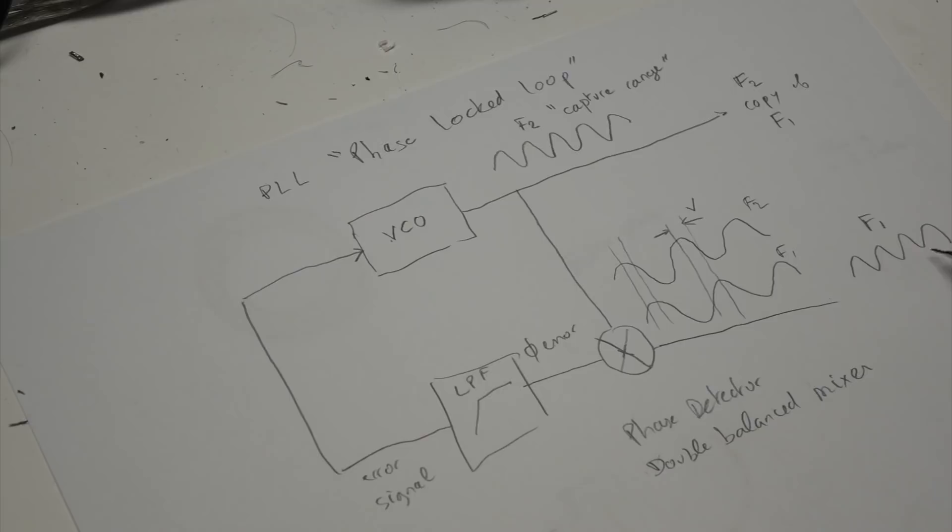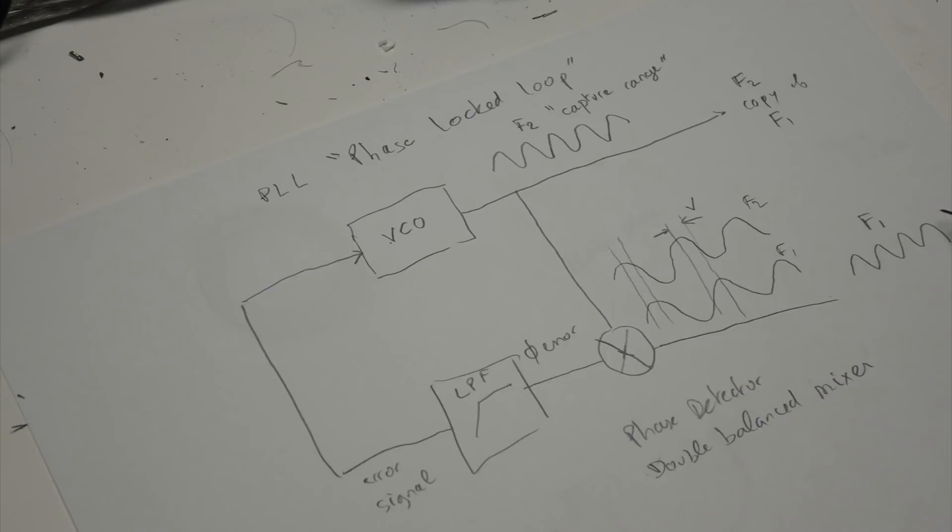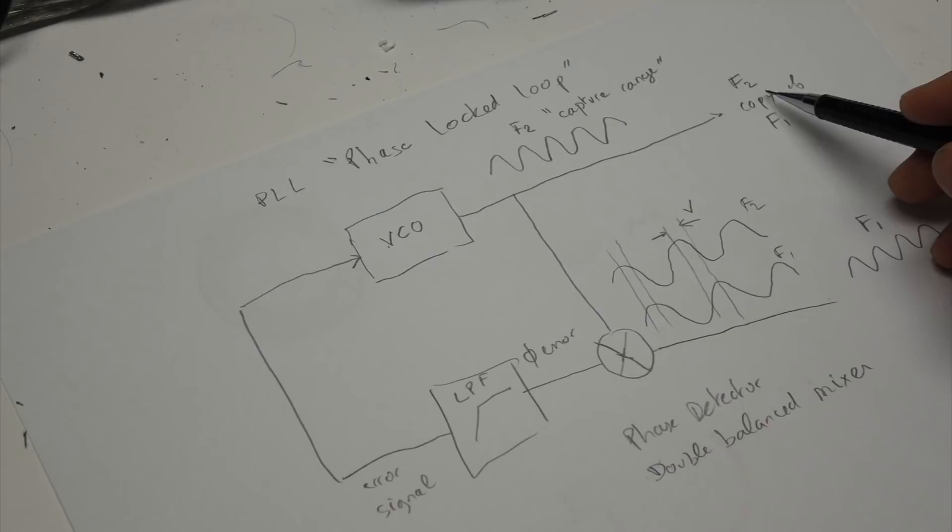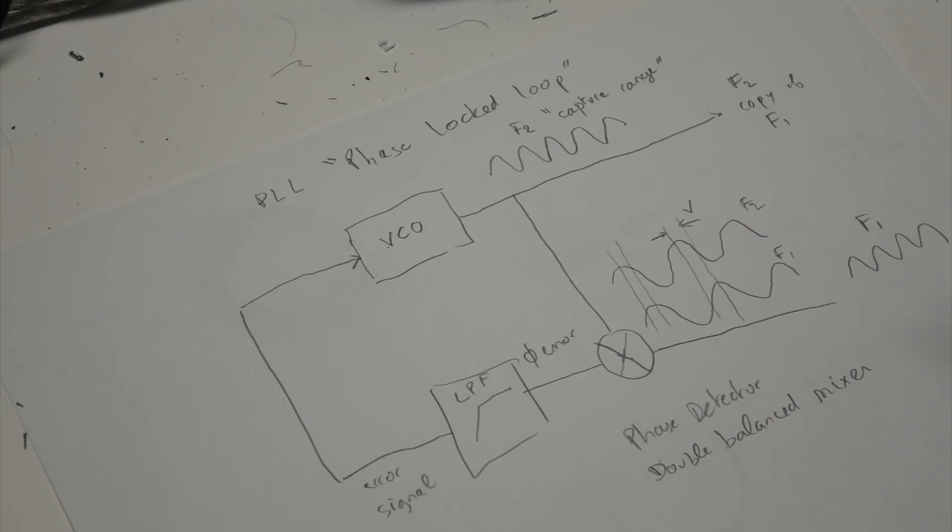Why would you do that for the same frequency? It's done often for cleanup, where this thing has a lot of phase noise, or it's a signal that's been received very noisy. And then you want a clean copy of it. You put a very strong low-pass filter, so it will take all the noise out, and you'll get a very stable clean F2 that's been reformed. But it's even more interesting when you want to control F2 and have it being a multiple or submultiple of F1 to change frequency. And that's how frequency synthesis works.